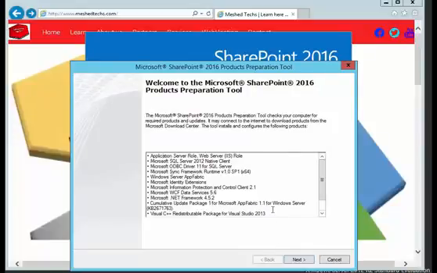You do need internet to install SharePoint 2016, and there are some other things as well. I'm going to have to install SQL 2014 as well in order for SharePoint to work. I may do it in the same box, but I may do the prerequisites first, then install SQL 2014 and then finish up with the SharePoint 2016 installation.